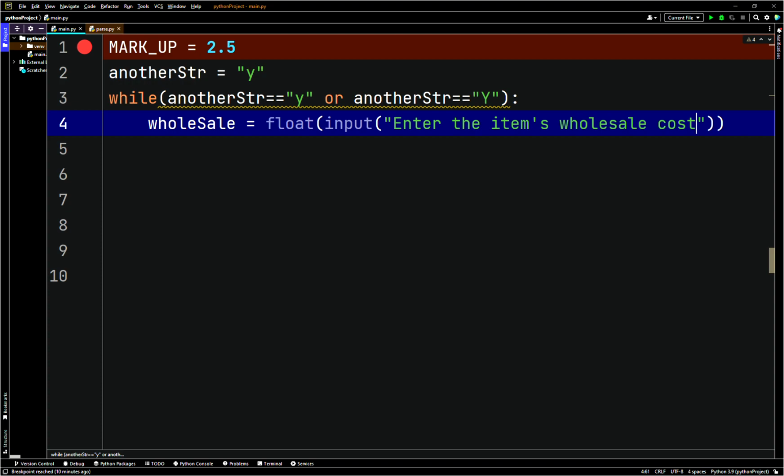Those old school grocery store ones where you type, it's a computer with one program on it. That's how they do it. And now they have it on iPads and stuff. It's the same thing, it's literally just done like this. So here we'll just enter the items wholesale cost.